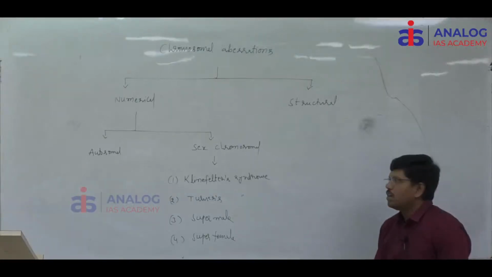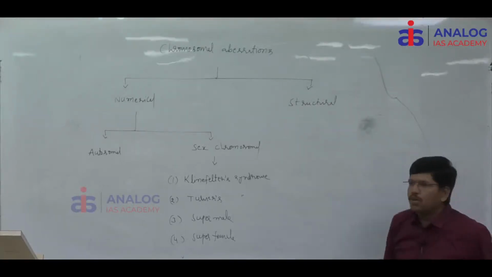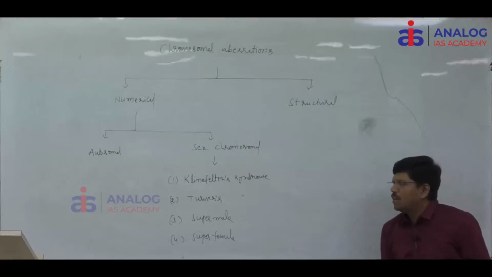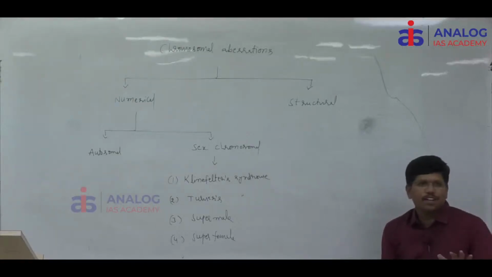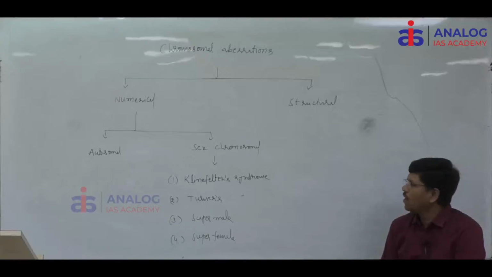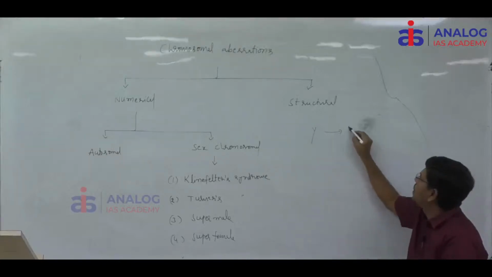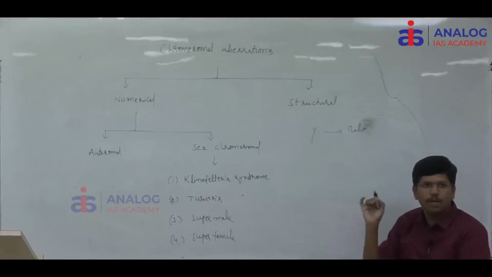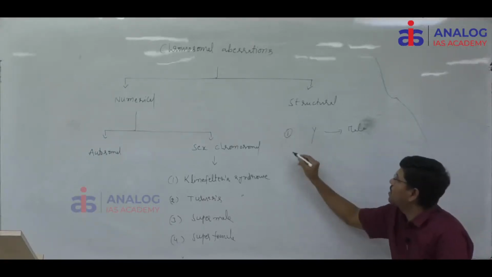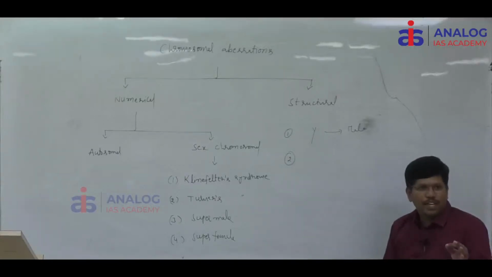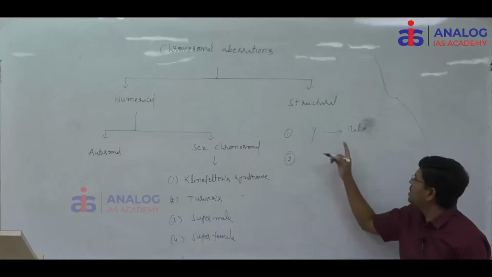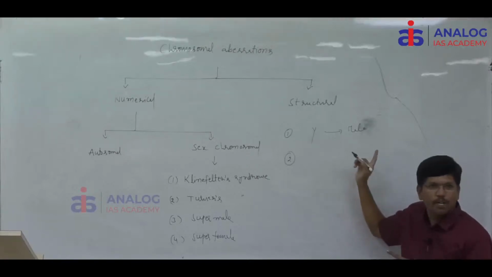Autosomal aberrations require a detailed explanation; briefly, we can't explain. Sex chromosomal aberrations, I'll explain. Here you have to remember 2 points. These are not mentioned anywhere like Mendel's laws, but if you remember these 2 points, you can easily remember all these aberrations. First point: if Y is there, definitely they will become males. That means if Y is not there, they will become females.